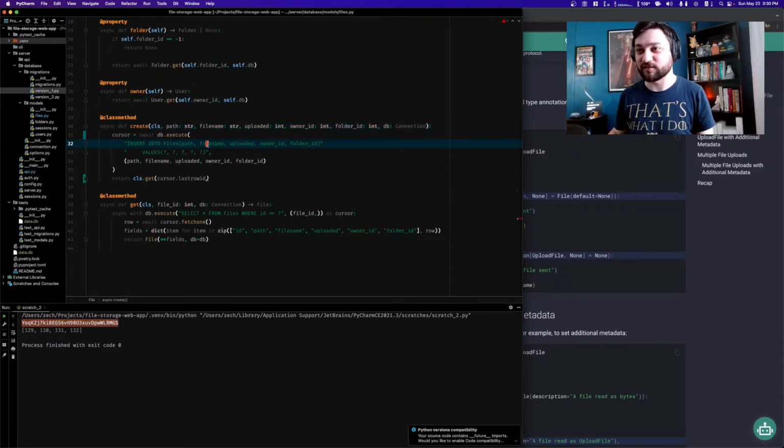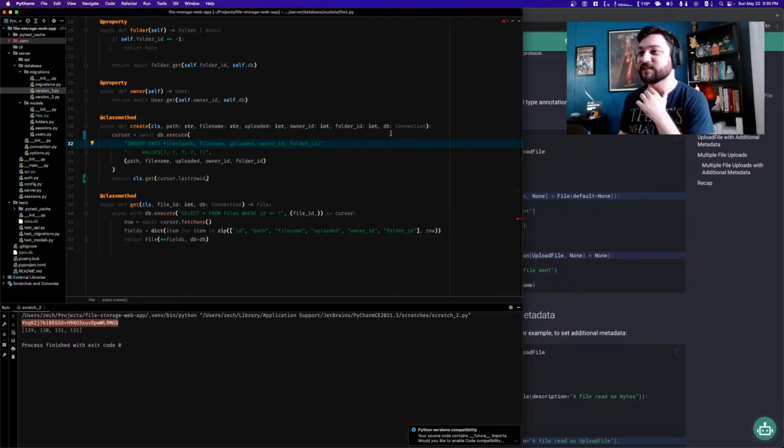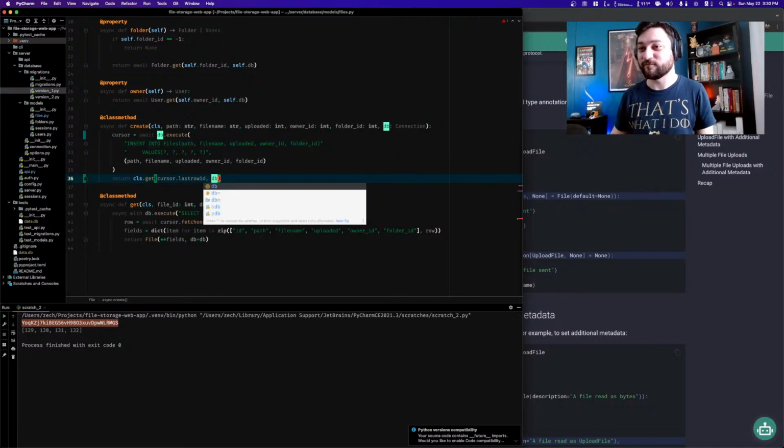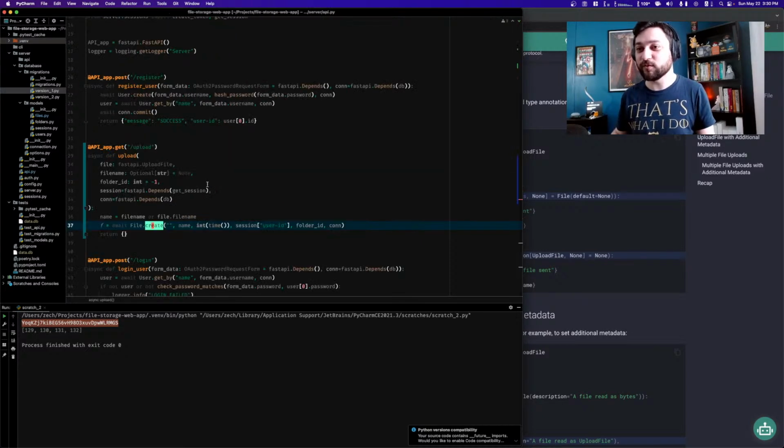So I've got the path, I've got the file name, I've got the uploaded time, owner ID, folder ID, and I don't think I have a model for anything else. Yeah, no, I don't. What an oversight. So I guess we can't actually upload any content into our files. So we can just upload the file names. That's all we can do right now. But that's fine. We'll work with that for now.